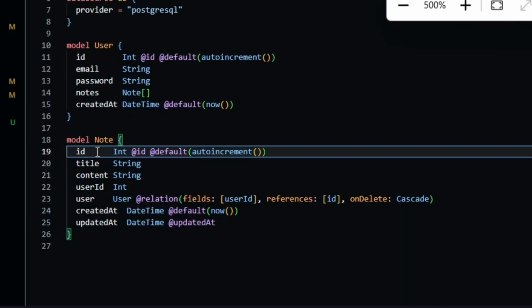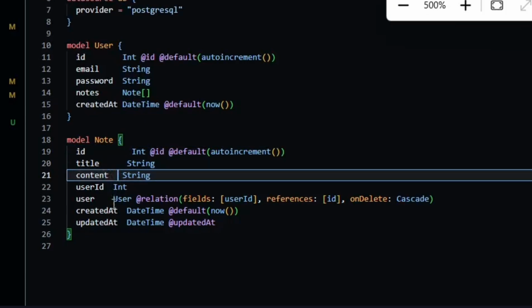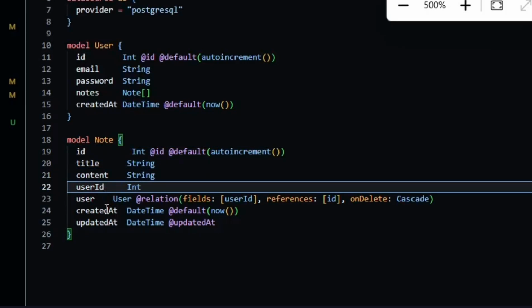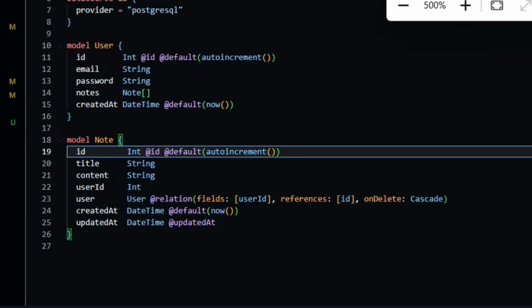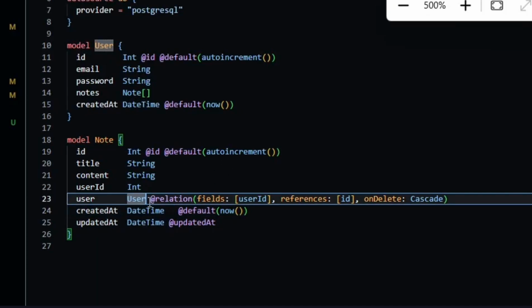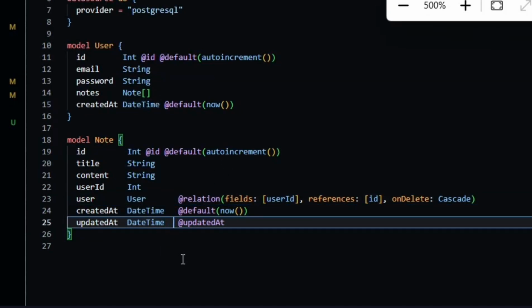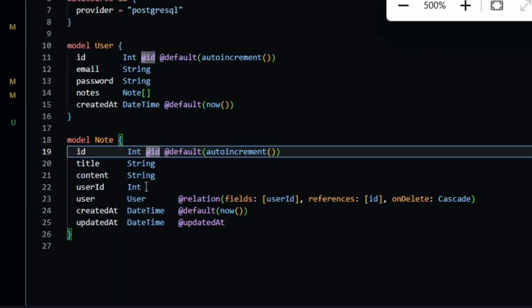Yep. Let me structure this. Now it looks perfect.